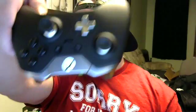The other thing is, it came with this multifaceted, they call it a fighter D-pad. I don't play any fighting games. I haven't played Mortal Kombat or anything since, like, old school Nintendo 64 or something maybe. But I switched on the regular four-way D-pad just because that fits my play style better.